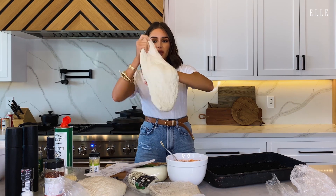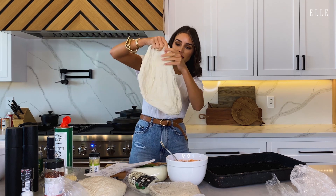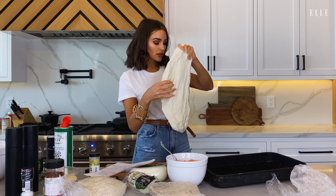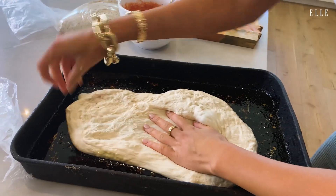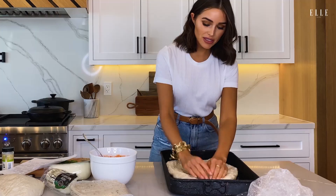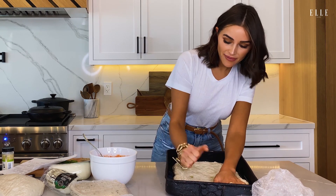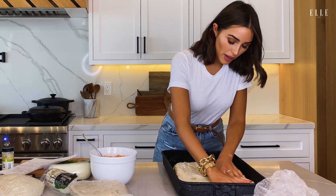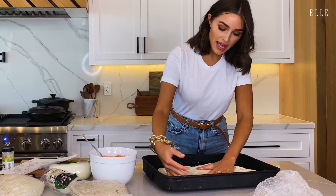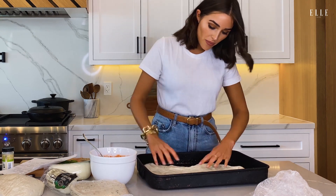A lot of this is just being super gentle. You don't want any holes, but you also don't want it to be uneven. I think now is a good place to put it down and then stretch out my hands. Food in general for our family has always represented taking care of the people that you love. That's something I have taken away from my mom, and also just growing up in the restaurant industry and having my own restaurant now — seeing the way that food brings people together is really beautiful. For me, food represents communion and love.